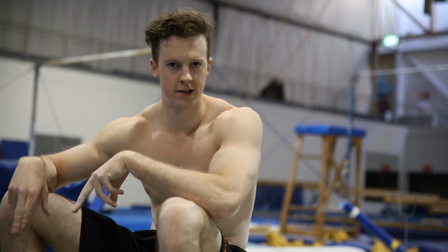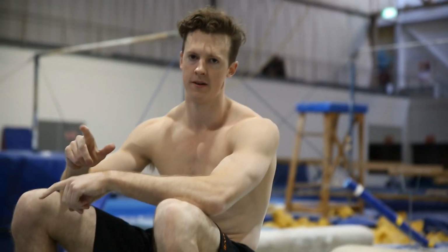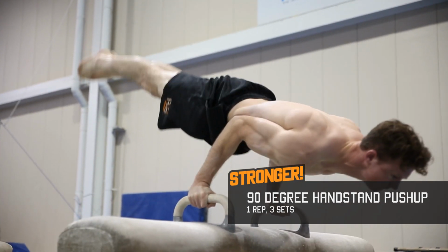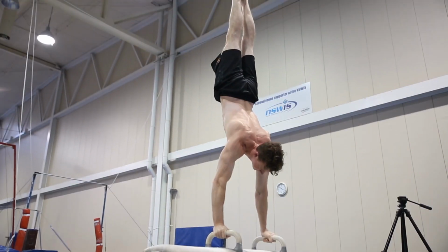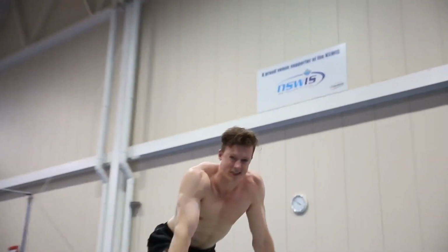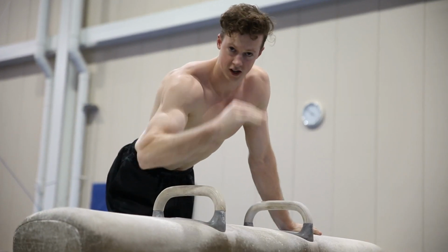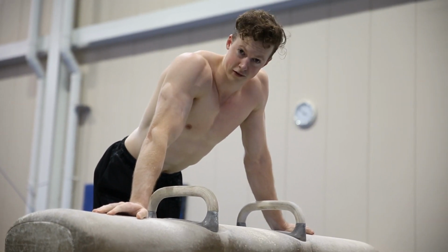So I wrote down 3 reps here, but it's very difficult for me to even do one with very clean form. So instead I'm just doing 1 rep and I'm really fighting for that perfect shape. So I felt my back arc a little bit during that, which I'm not happy with. So I'm going to do it again obviously and just fight that shape, really keeping that hollow position the whole way. So that wasn't quite good enough.